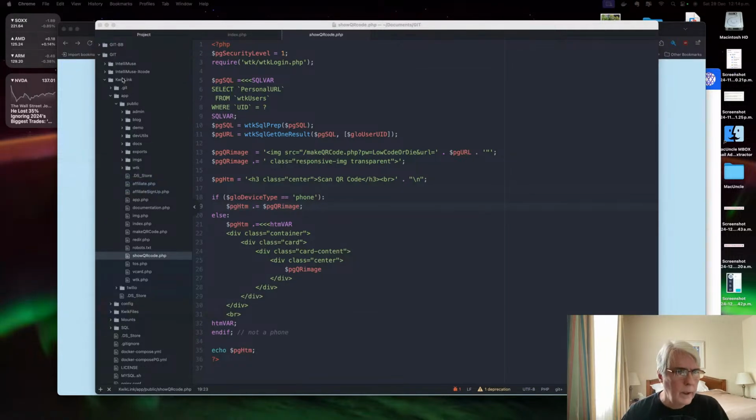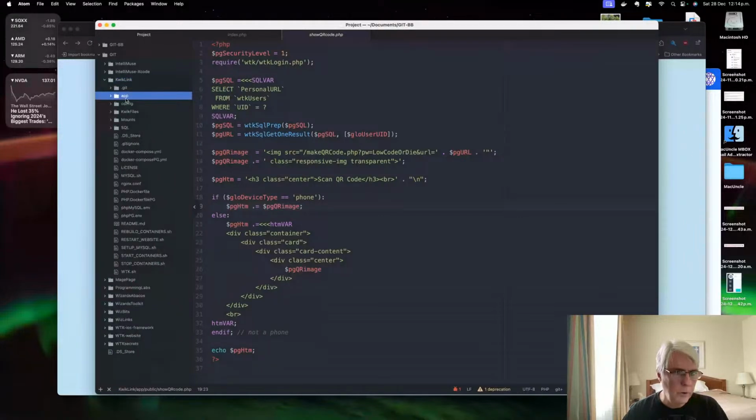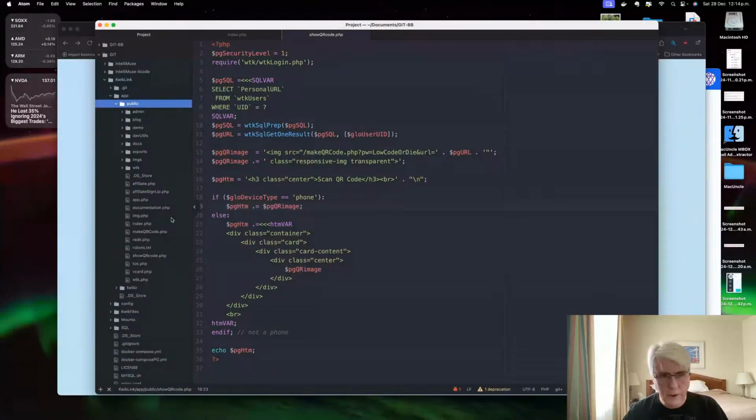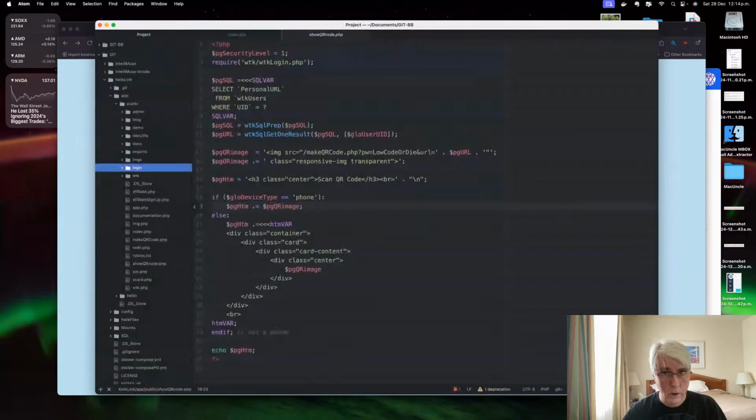All right. Here is my folder. And we have the app folder and the public, and that's because I'm using Nginx and Docker. And so here I'm going to create a new folder. The reason I want to create a new folder is I'm going to make an htaccess file that automatically changes the value to redirect to card.php.